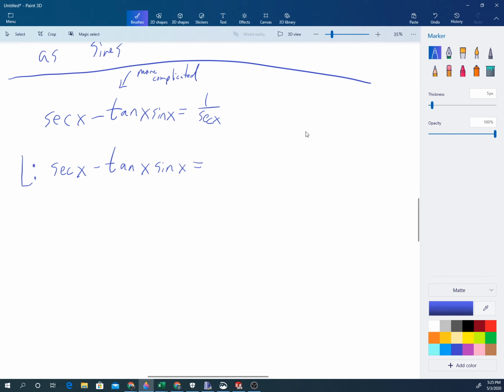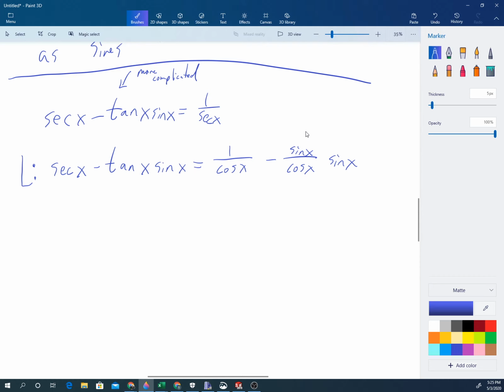Okay, so when I look at this function, I think that what I want to do here is change everything to sines and cosines first. That's what stands out to me. So your secant, remember, was the same thing as 1 over cosine. And your tangent function was sine over cosine. And then, of course, just your sine function here. Now, I only want to change one thing at a time. Changing two functions at once, that's not that bad. But trying to do any more steps in one line is really going to cause you grief.